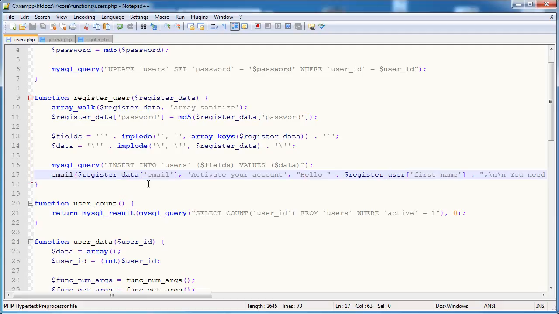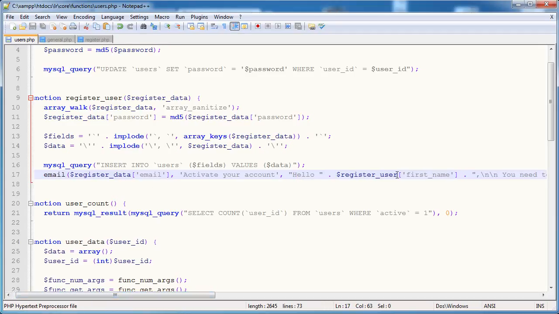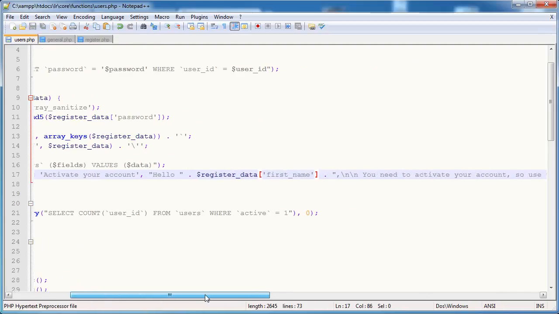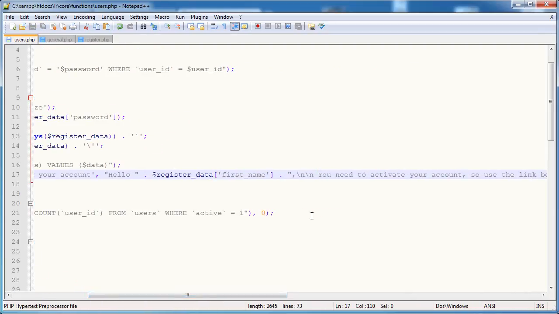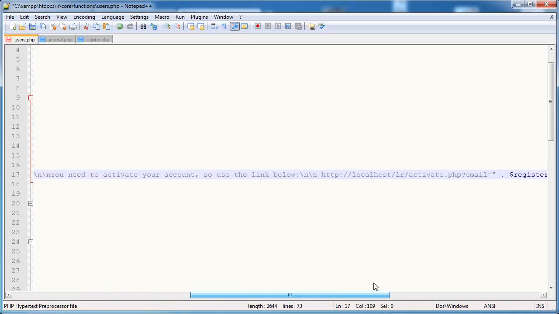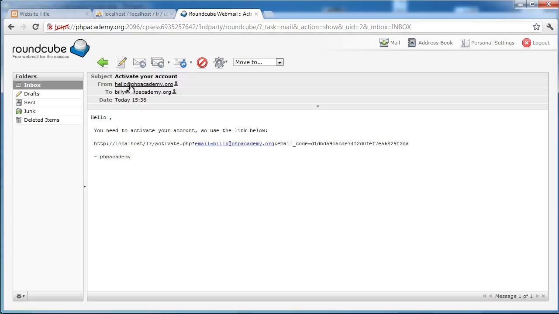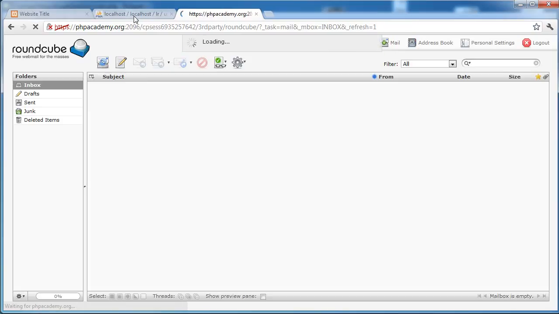Okay, so we're sending it to that email, that works. We're saying hello register user. There we go, registered data, that needs to be. Yeah, I'm sure a lot of you spotted that. We've got an extra space there. We also had an extra space just there. So let's go ahead and delete this.